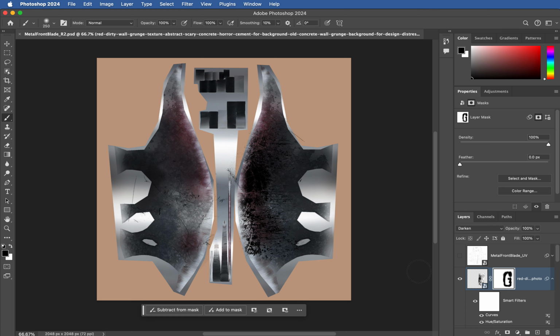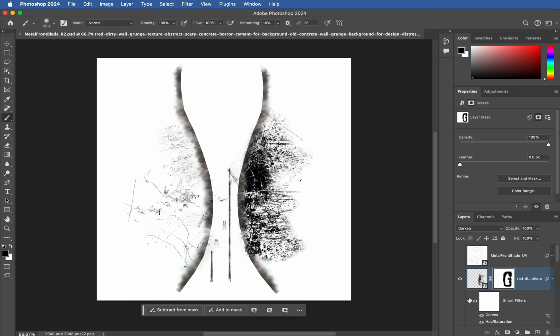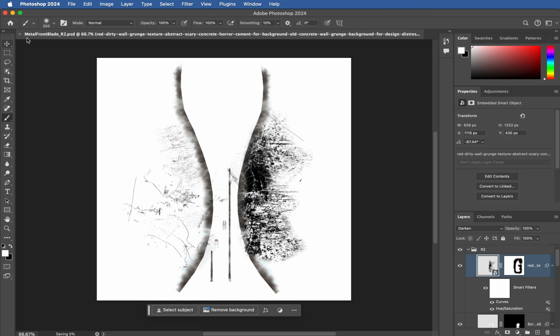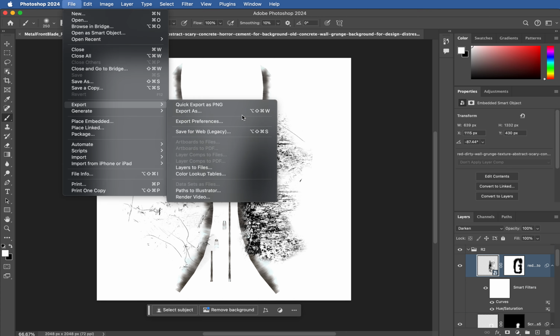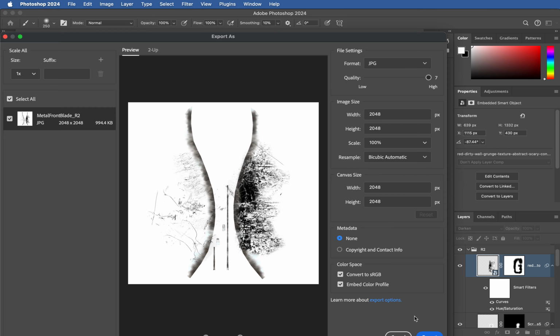Okay, I'll leave the other side just as it is. Okay, and then I'm gonna update this map. Okay, so save it as R3.